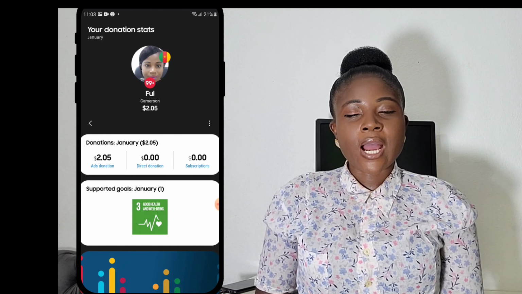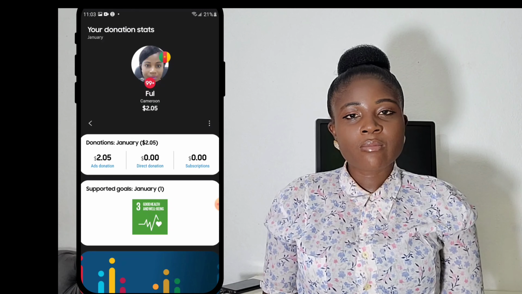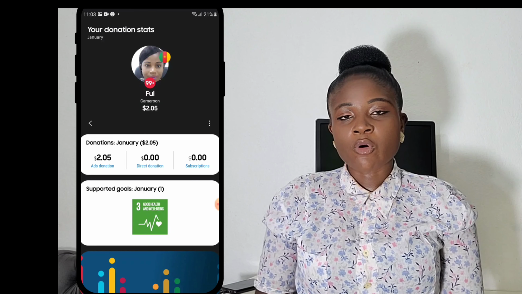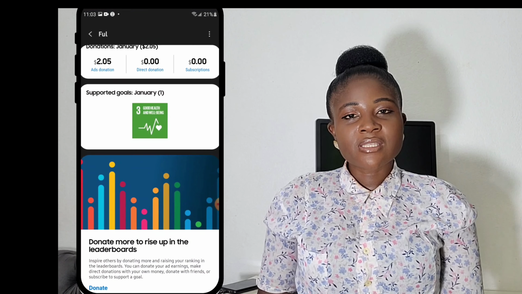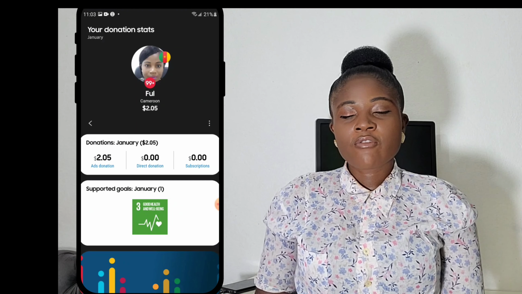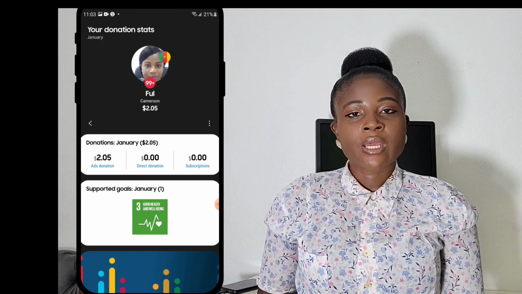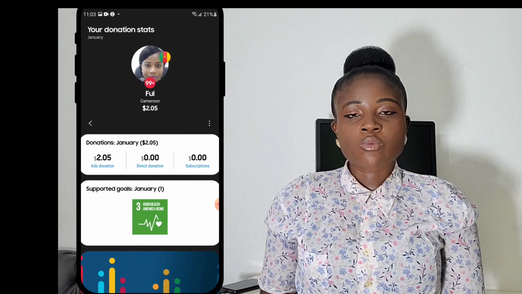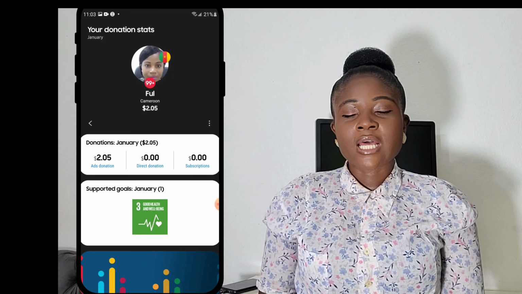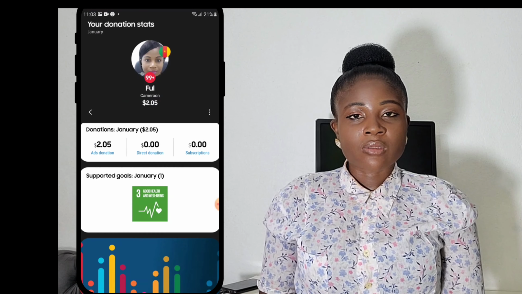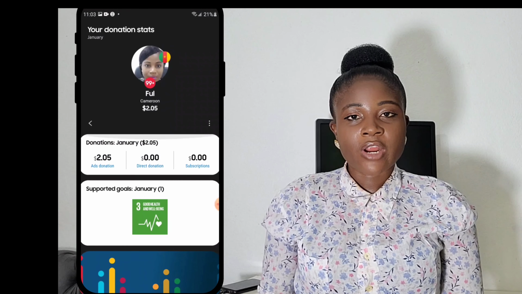So if you're actually looking for a way of making money online to use the money for yourself, then this app is not actually for you. This app is just for people who want to make money and donate the money to be used for these 17 different UN goals that Samsung usually supports by donating money to these different goals.